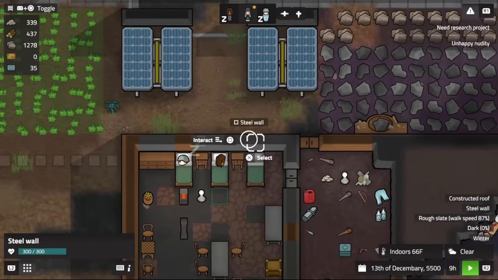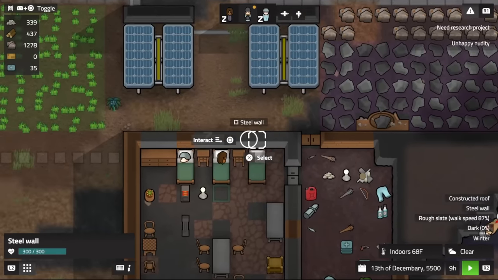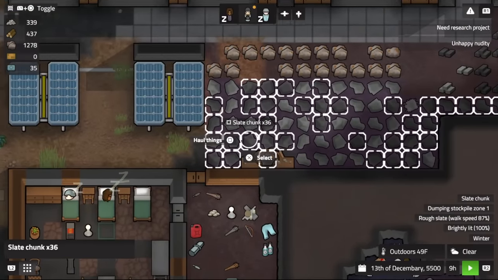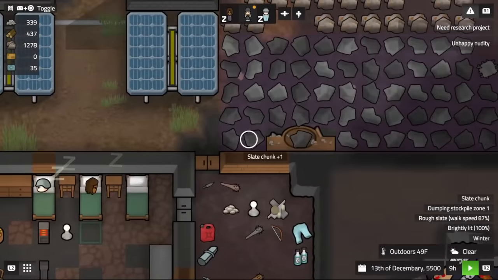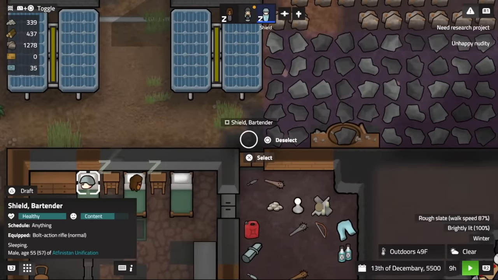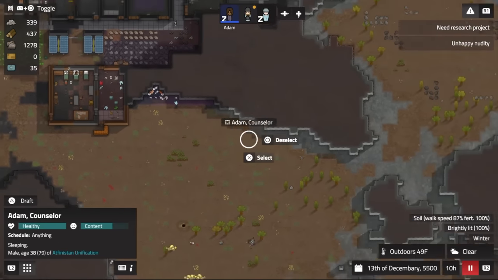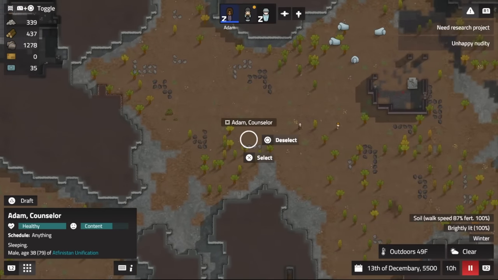Other little quality of life things, like being able to double-click to select all similar structures here is also missing, but you can do it with items, so that's good. Snap to colonists would also be nice, because so far I can select them, but doing much more than that is not really possible.